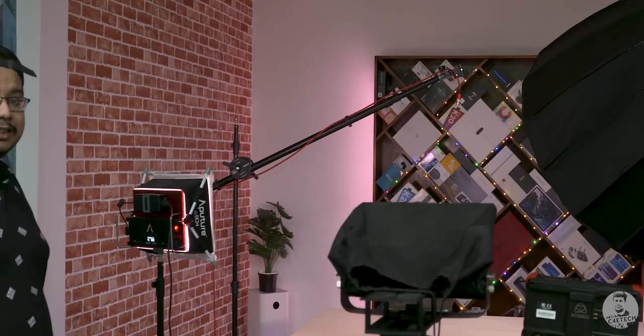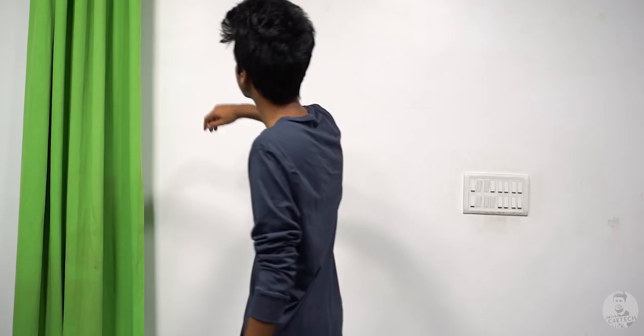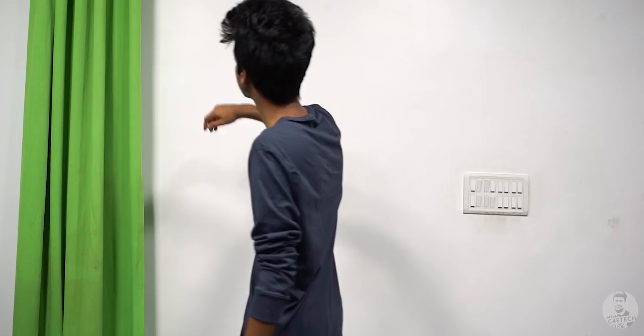As for the backdrop, this is a honeycomb shelf you guys have seen in most of our videos. We are also trying some new backdrops: we have this brick wall, a blue colorful wall, and a green screen that you might have seen Ash use in some recent videos. We also have a few more A-roll setups in the next room.